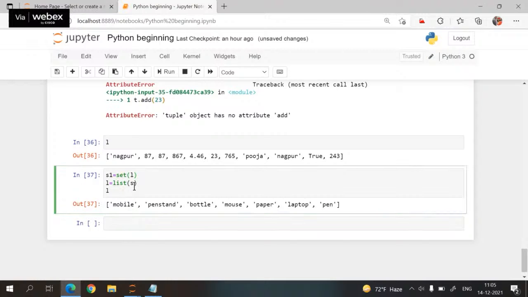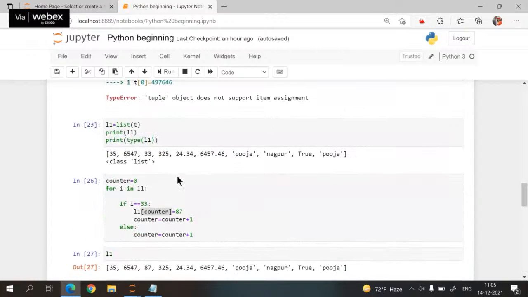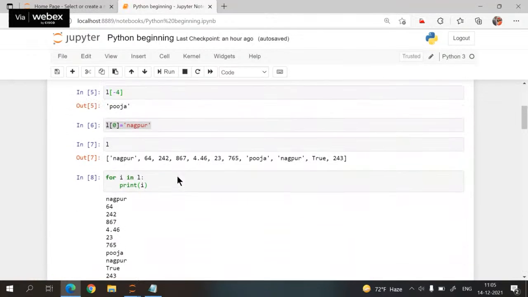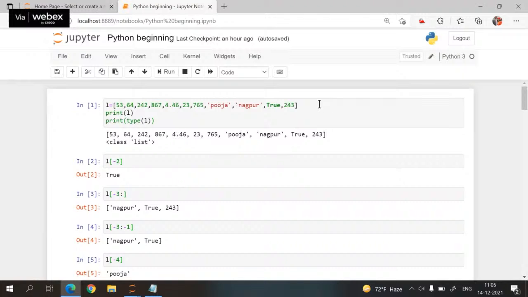Set L. Oh, that went completely wrong. Where is my list?